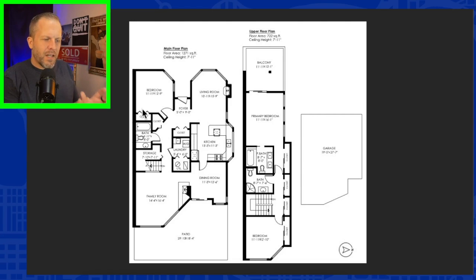And this type of property is probably going to be more of an empty nester style of property, because not a lot of parents are comfortable having their third bedroom on the main floor for young kids. Say you've got a 6 and an 8-year-old. Are you going to stick one down by the front door while you're upstairs on the other end of the house? I don't really think so. So that's why maybe these didn't catch on, and they're much more popular with empty nesters.